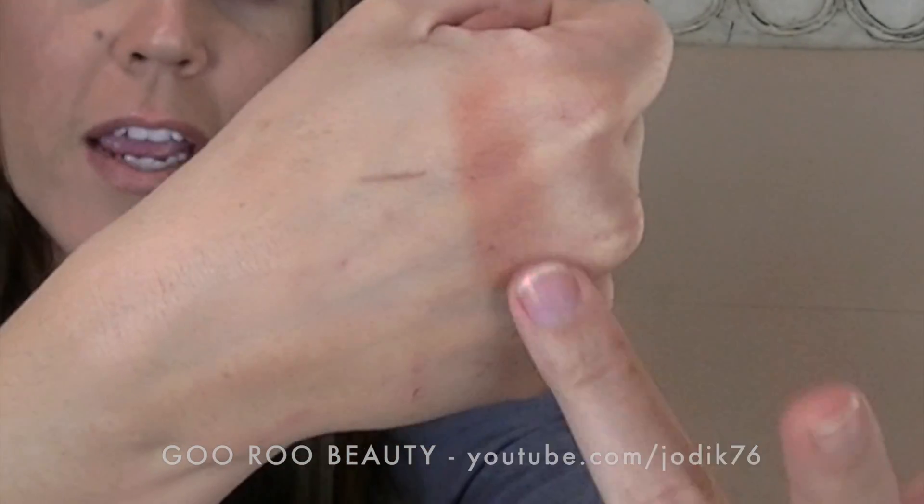Last base product for the month is from Prestige — their Skin Loving Minerals line. This is their Fresh Glow Baked Mineral Blush in the shade Terra Rosa. It is domed and mottled like most baked bronze blushes. I pulled this one out because I've been on the search for the Laura Mercier Baked Bronzer Blush in Ritual. It's a limited edition product right now, so I looked in my collection for something similar to tide me over. It's like a brownie rosy shade you can use as a bronzer and blush in one. It really doesn't have much sheen to it, just a healthy glow. I just absolutely love it.